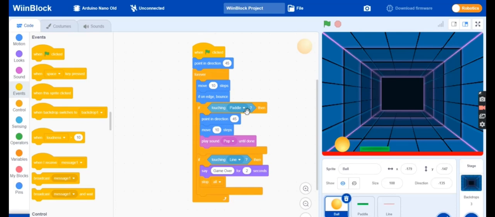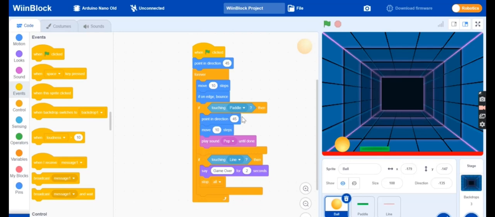Then if touching paddle, then. If-then is a condition block. It says that if the ball touches the paddle, then what should happen. So if touching paddle, then point in direction 45, move 10 steps and play sound pop until done.